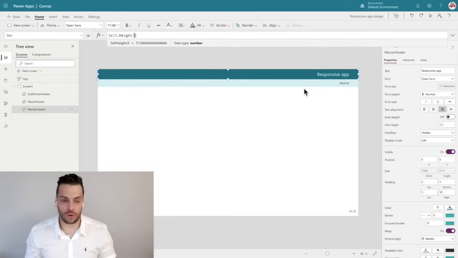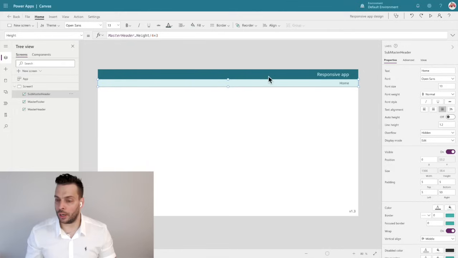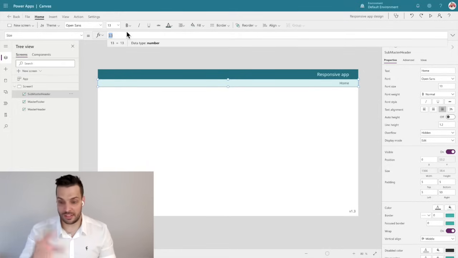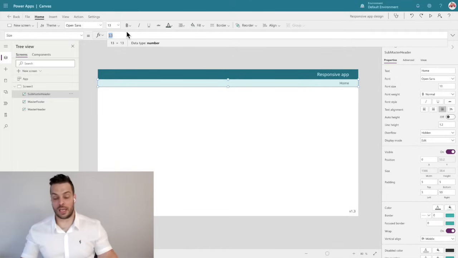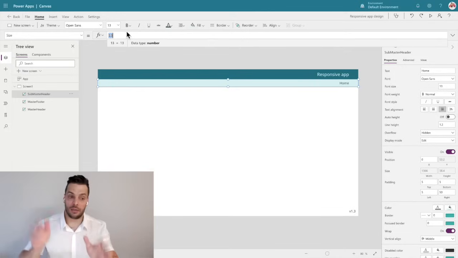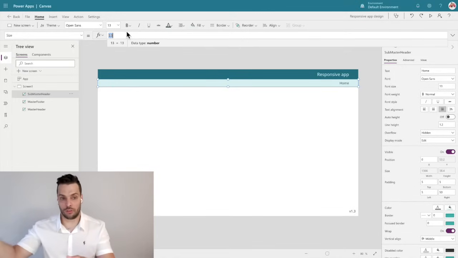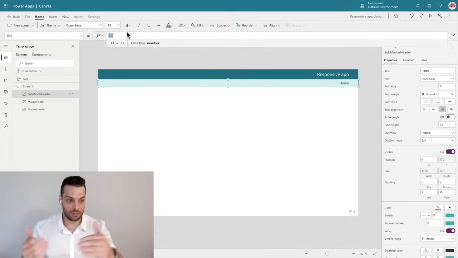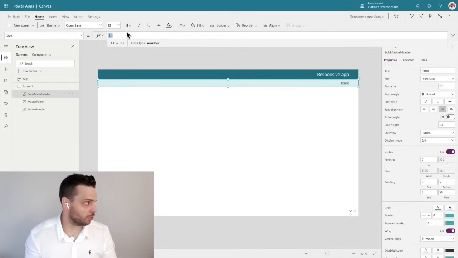I'm also going to do the font size for my subheader. And then what these do, I do these once. I set these rules up on my header and my subheader, and everything in the app then references it. Anywhere I need to do a header, master header dot size. Anywhere I need to do like a body text, sub master header dot size. And we'll show you that when we put a button or something on the page in a moment.